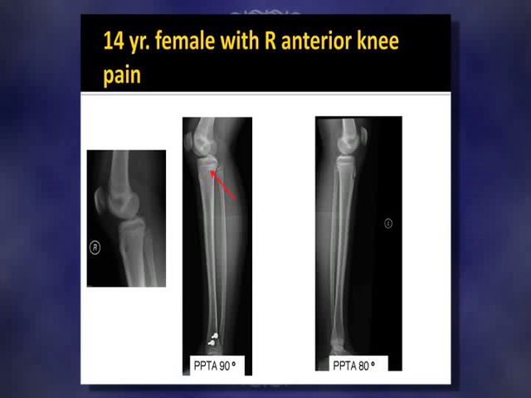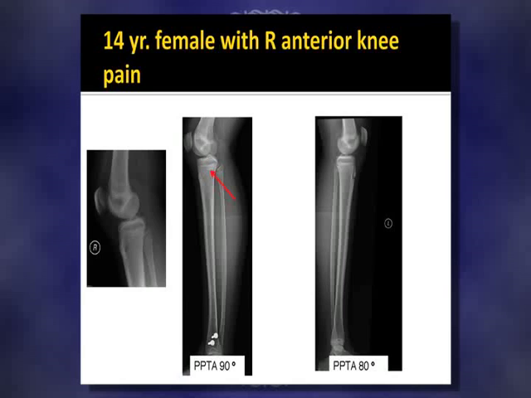She absolutely didn't want more, when I talked about a fixator, etc., she's like, I don't want that. The family didn't want it. Her leg length discrepancy wasn't that great, but she was still growing. Her PPTA, of course, was 90 here and 80 here. So she had 10 degrees of recurvatum, which was enough to give her some patellofemoral symptoms.